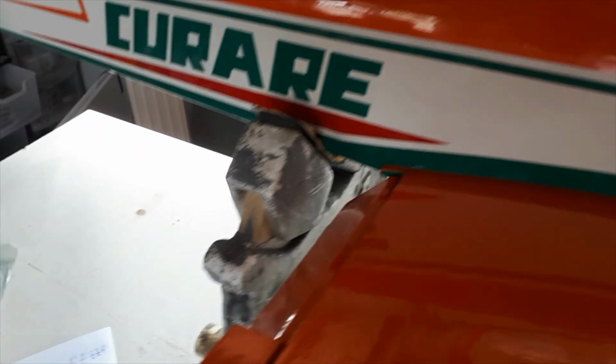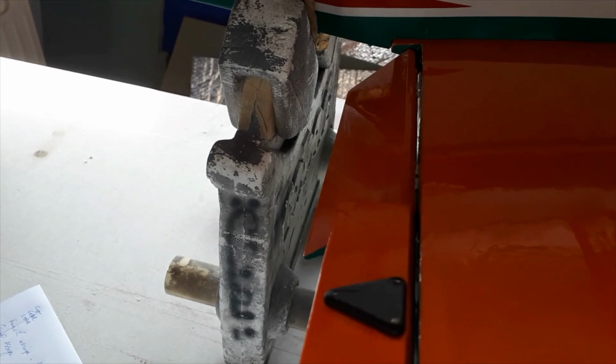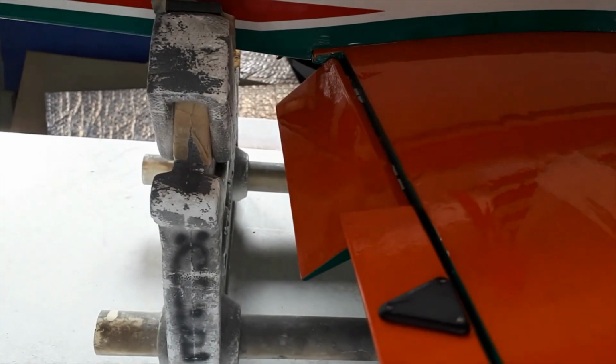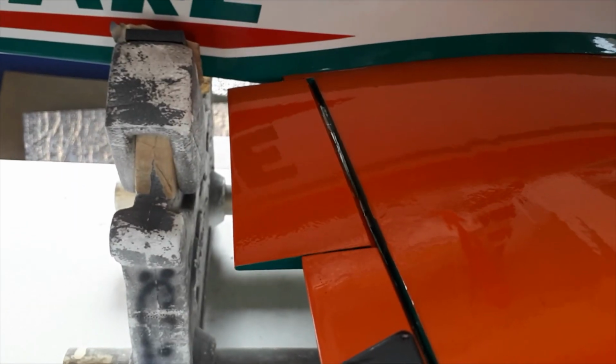There's 100% travel. Lovely, I'm happy with that. So if I switch the flap switch, which is actually now not the flap switch, it's the mode switch, but the flaps go with it. There we go, takeoff, and that. And there will be a separate elevator trim for each one.